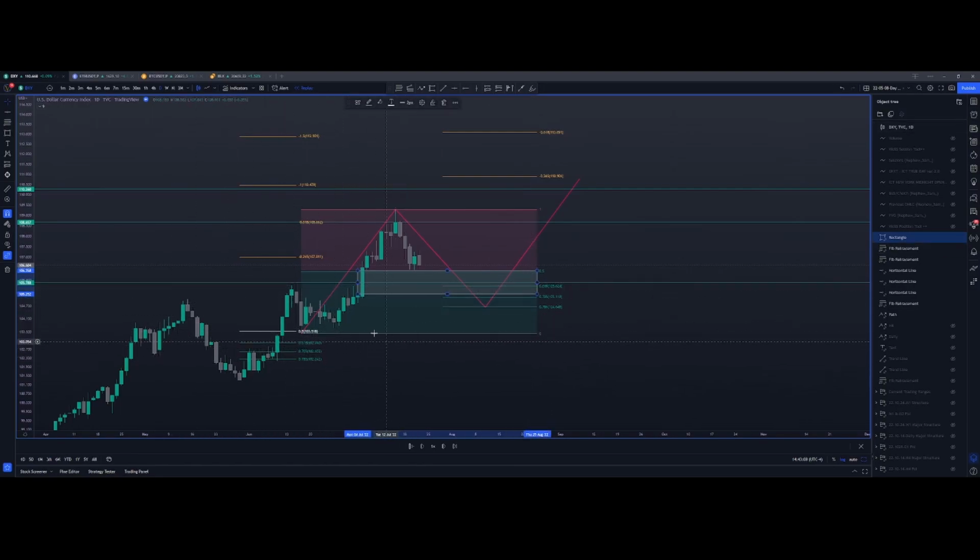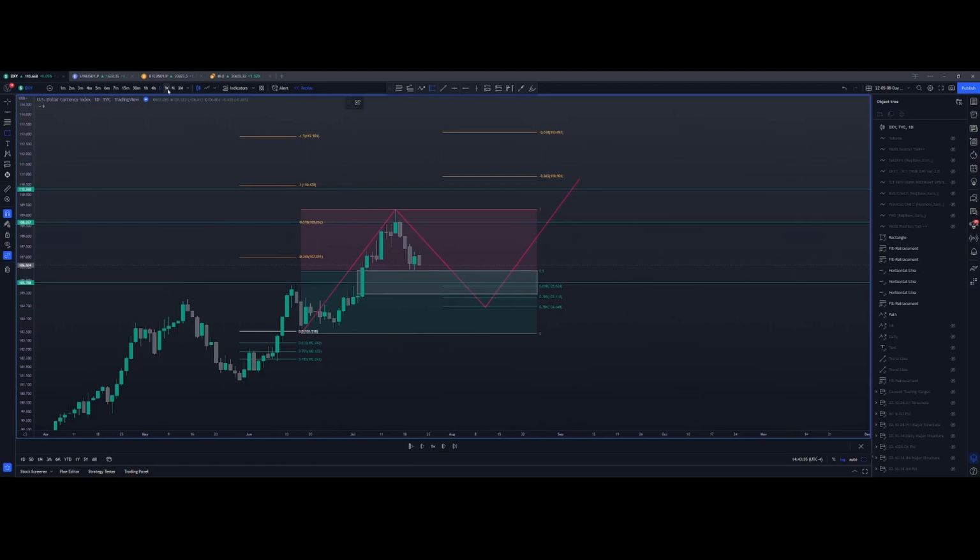let's see if there's anything else in there. There's another little fair value gap there, which would have had to been mindful of, but it's quite deep within the retrace range. We could use this candle here.